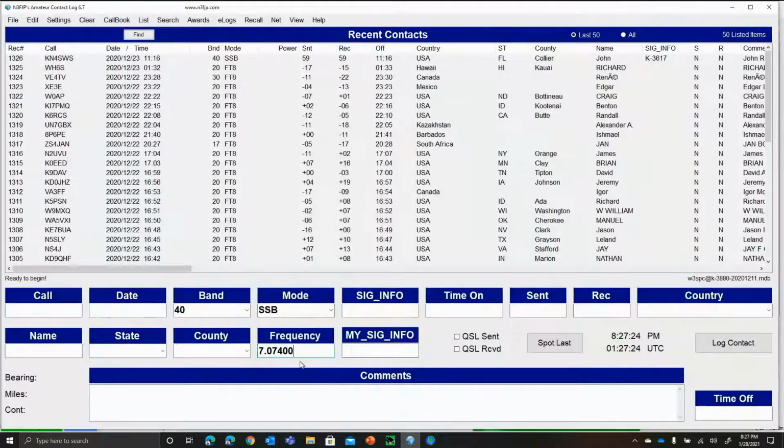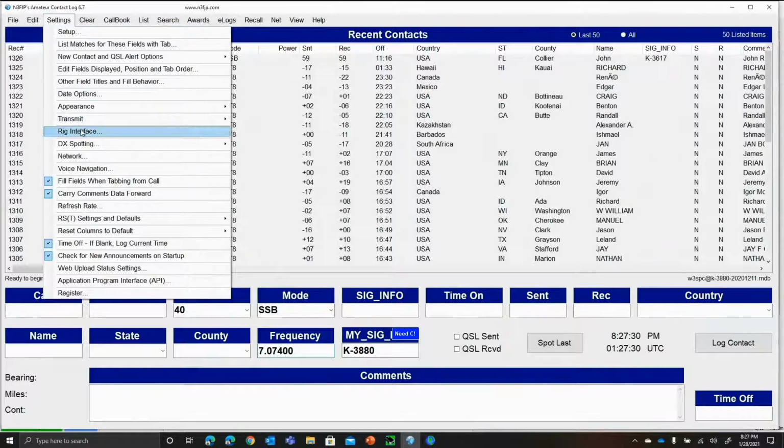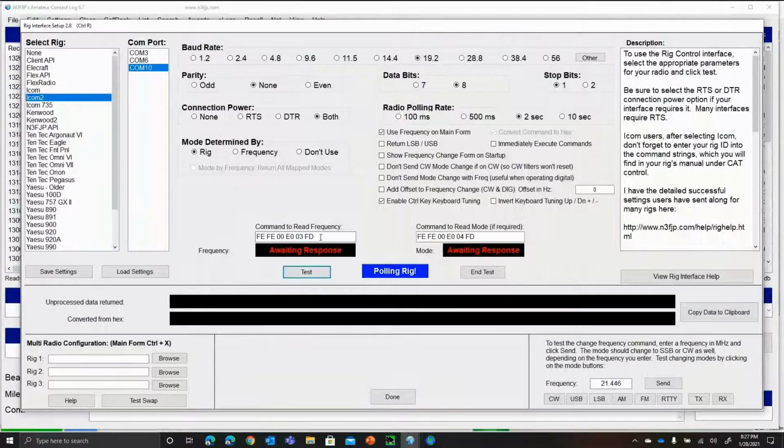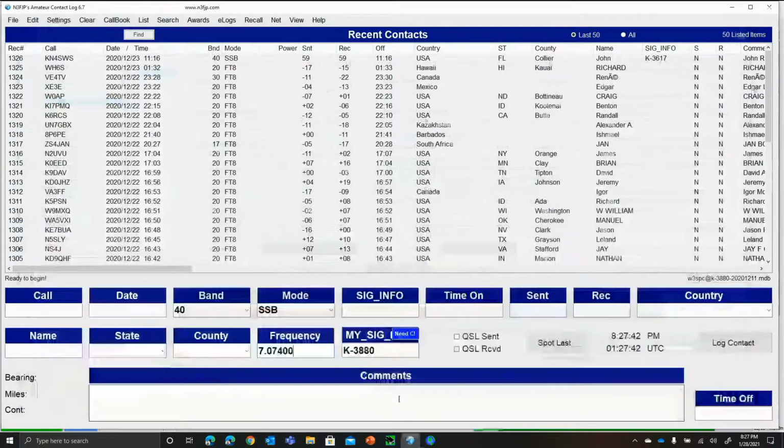And if I go to amateur contact log, we should... I have no idea why. This is the first time I've seen this fail. Every other time I've ever tried this, this would be talking to the rig as well.